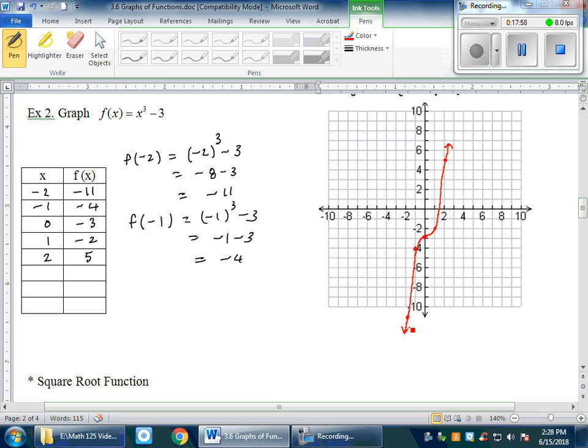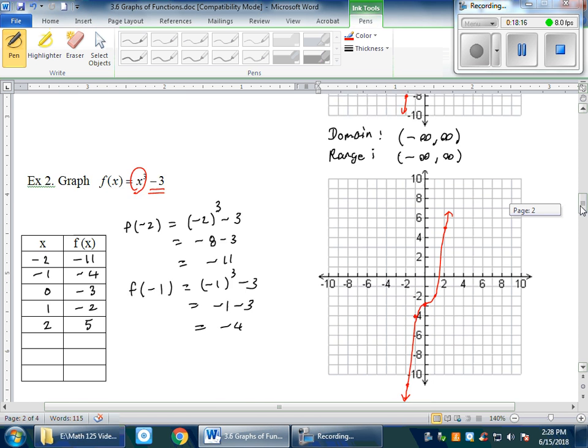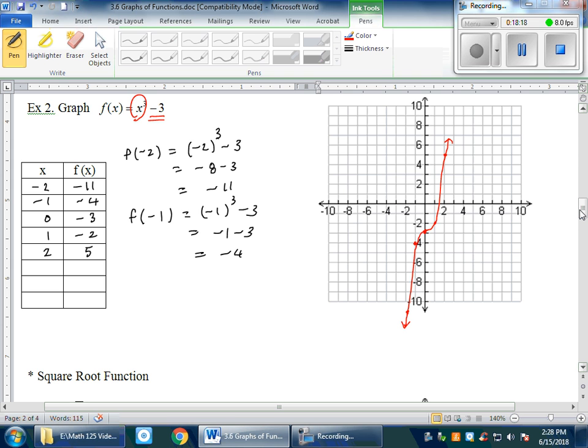So I'm going to give you a preview of what we're going to talk about in chapter 9, right? This is my parent graph. This is my y value. When the y value gets subtracted by 3, notice that the entire graph shifts down from the original graph. The entire graph shifts down 3 units. So that is the transformation from the parent graph. That's why we need to know the parent graph for chapter 9 later on.